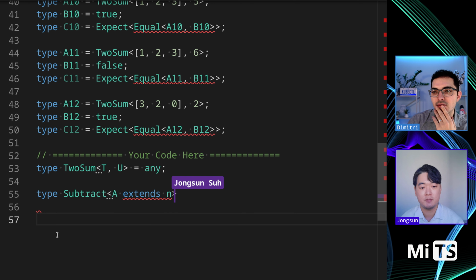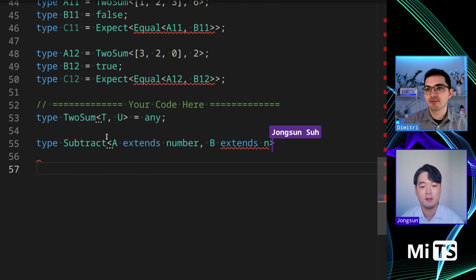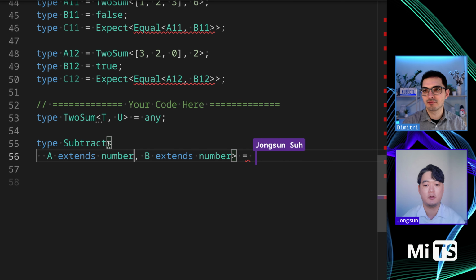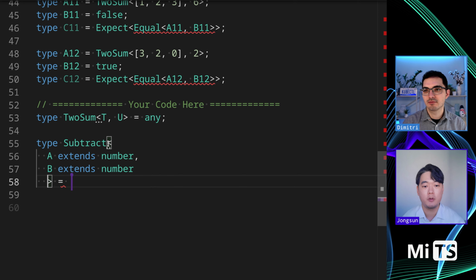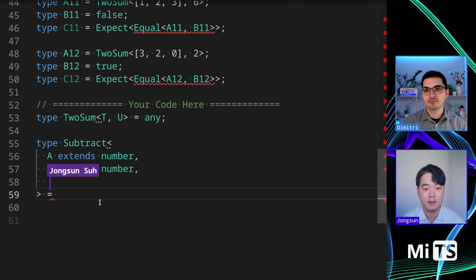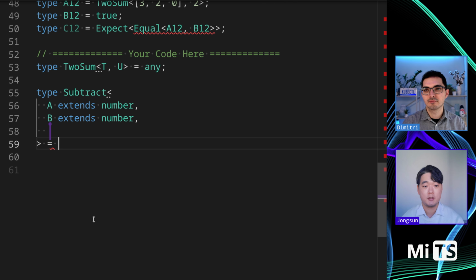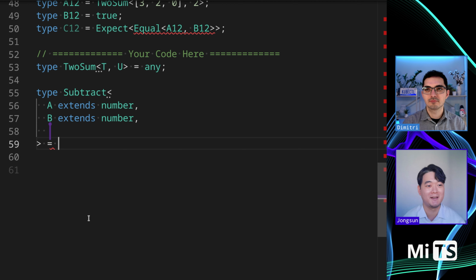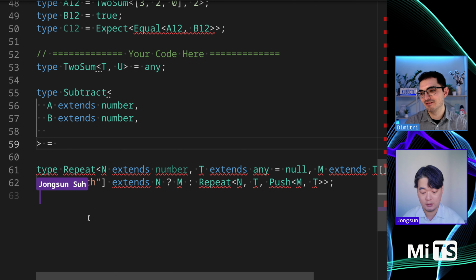So yeah, extends number. I'm just going to start here. Okay. Then go over the high-level overview of what I'll be doing in the main TwoSum type. Also definitely need repeat once again. I'll just copy paste that at this point. Understandable.